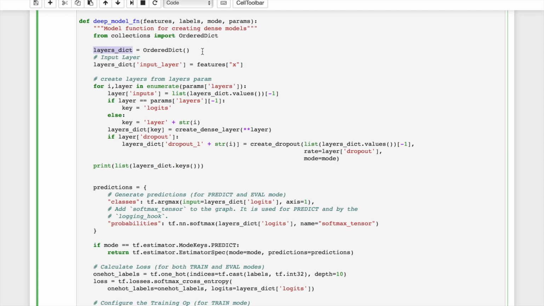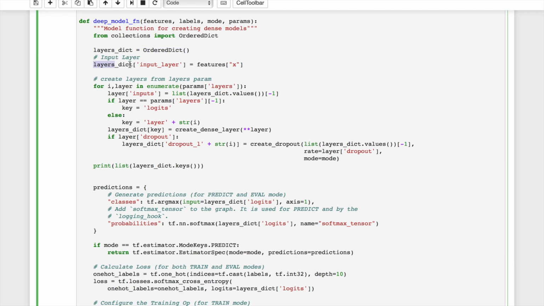So we're going to call it layers_dict, and we're going to just create an empty OrderedDict. Now the reason for using an ordered dictionary instead of a standard dictionary is that way we can actually keep track of the order of our layers that we're storing inside of it. Whereas with a standard dictionary, order is not preserved. Things just kind of get mixed around in there and you only call them specifically by their keys.